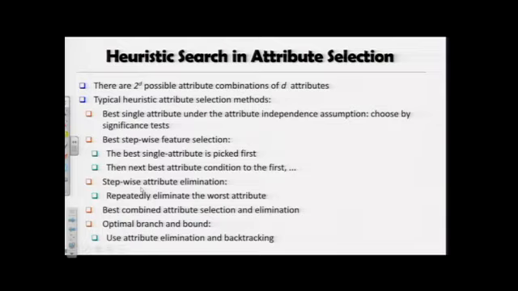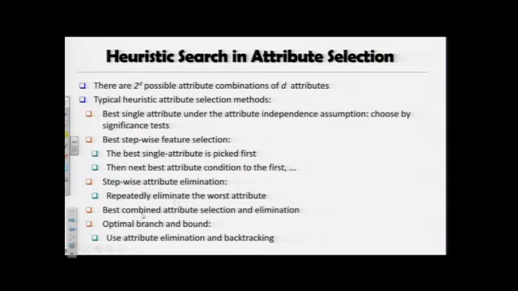Later, maybe I finally find the birth year has nothing to do with it, I can chop it. But maybe it's useful because I find some younger ones may have a higher chance to get awards, right? You can keep it. That means you do stepwise attribute elimination. You pick the worst one, you chop it first. Then you chop the second worst.